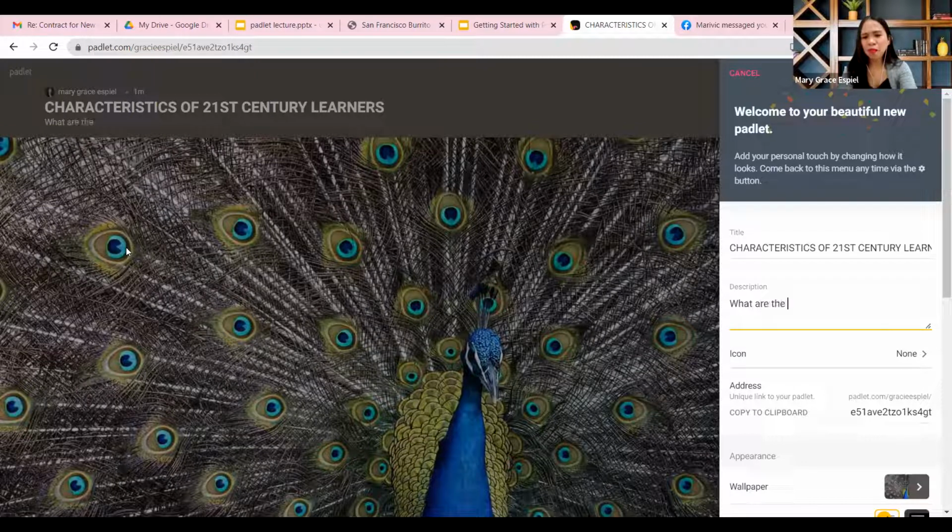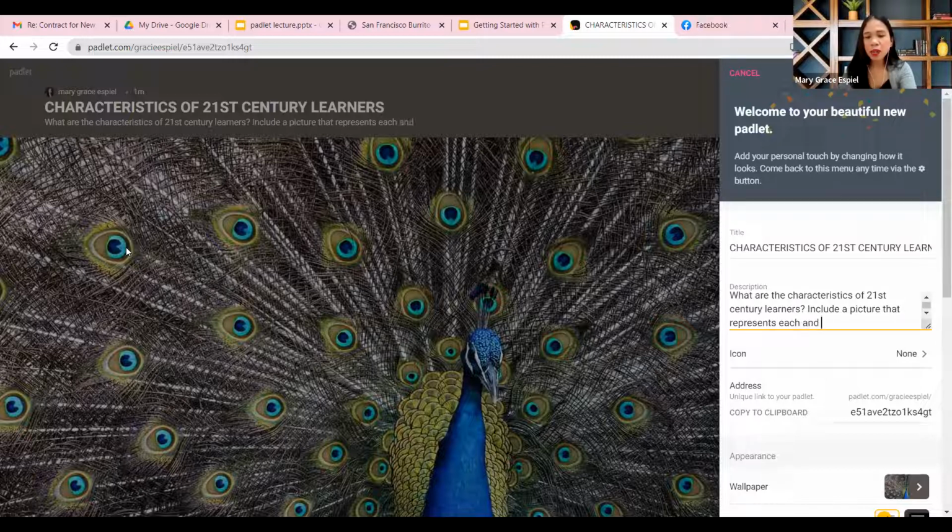What are the characteristics of 21st century learners? Pwedeng include a picture that represents that characteristic, each name, and a brief explanation.